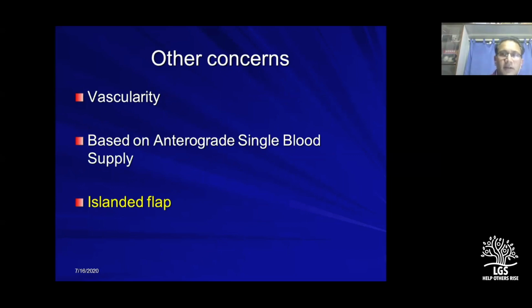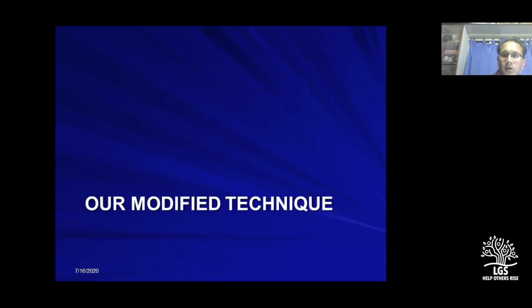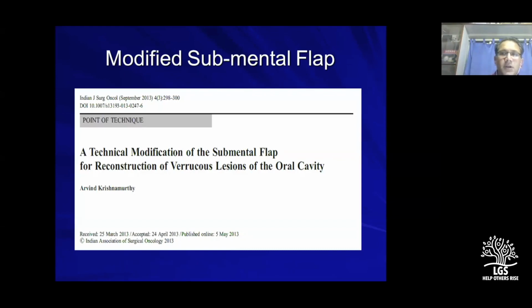Of course, the other concern with the classical submental flap was its vascularity, because it's based on the classical antegrade single vessel, and more often for its reach, you have to island the flap. I briefly describe our modified technique, which I published way back in 2013, and we've been using it consistently in our unit. We've done more than 50 odd cases.